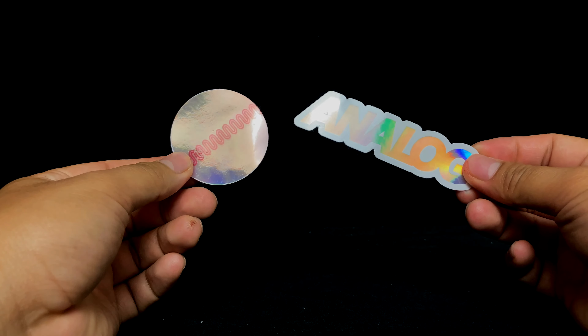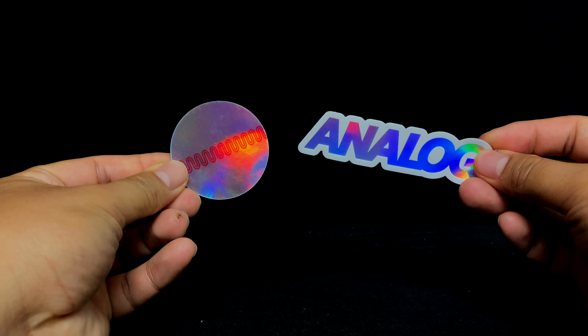Let's get started with what you're going to get in the packaging. You're going to get an analog bag, stickers — depending on what kind of drop you get, like maybe the Valentine's one coming up in a couple of days or some other special drop, you get special stickers. Here are some Daydream stickers I got with my last Analog Kandama. You're going to get an extra string, extra bead — not an extra bearing because your Kandama should come with one already — and also an extra string tool. You can never have enough of those. All basic essentials with Kandamas nowadays.